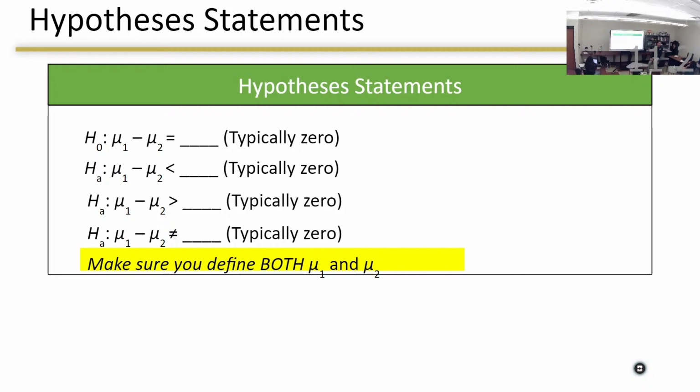If it's P1, you got to tell me what P1 is. If it's P1 and P2, you got to tell me what they are. If it's mu1 or mu, you got to tell me what it is. If there's 2 of them, you got to tell me what both of them are. You have got to do that, put it in words.